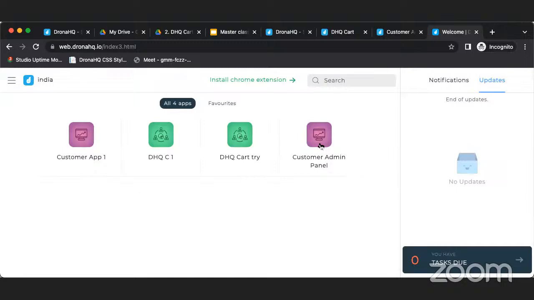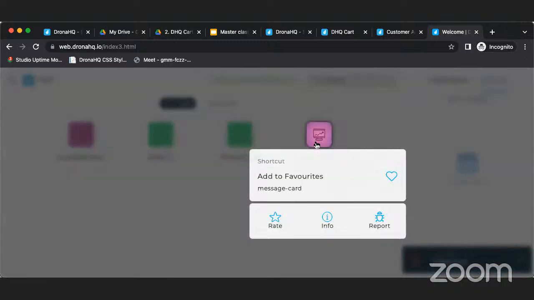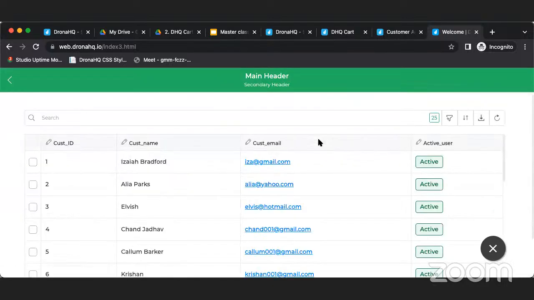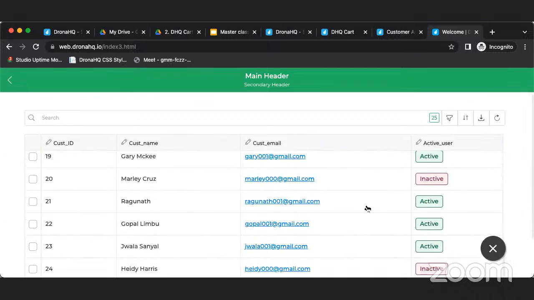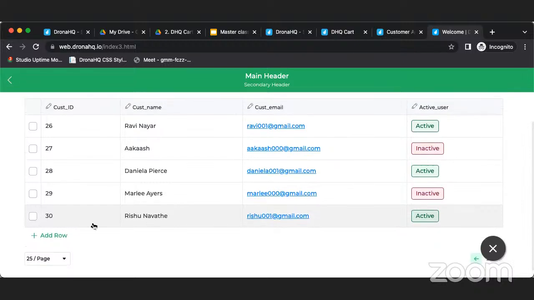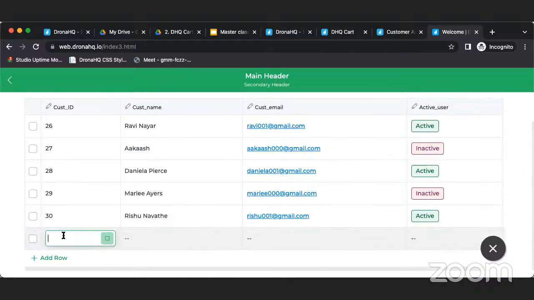So as you can see, this customer admin panel we had published 2 minutes ago. So which is available. I'll open this. The same output you will see what you saw in the preview. And you can see the view all customers. I can add a customer 1, 2, 3, 4, 1, 2, 4, 5.